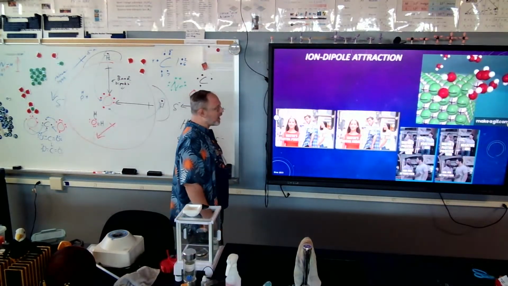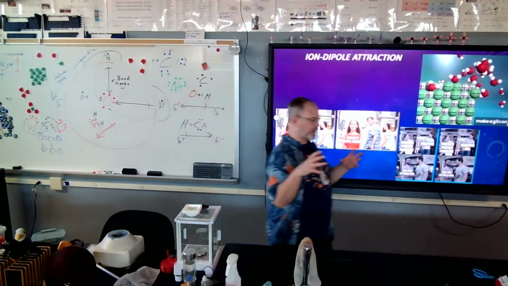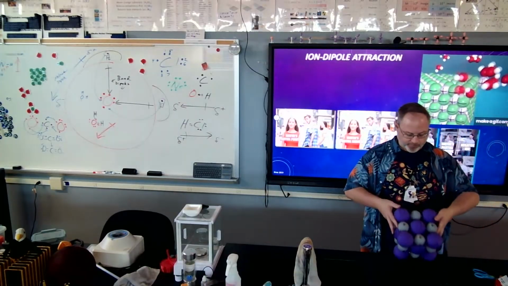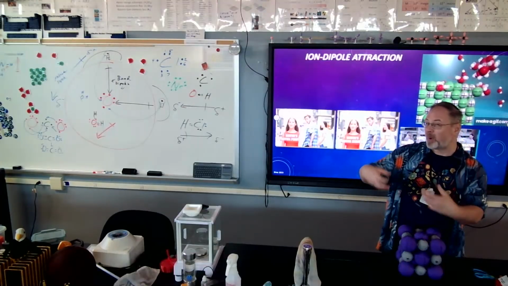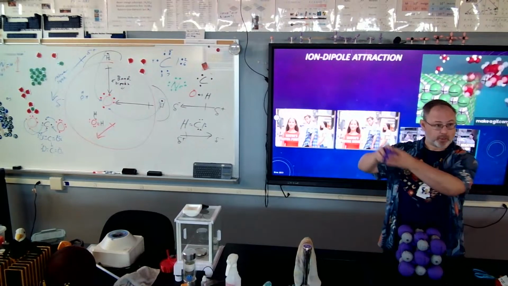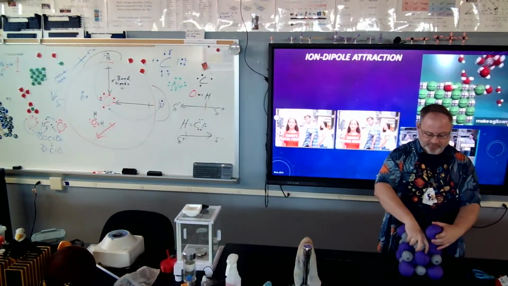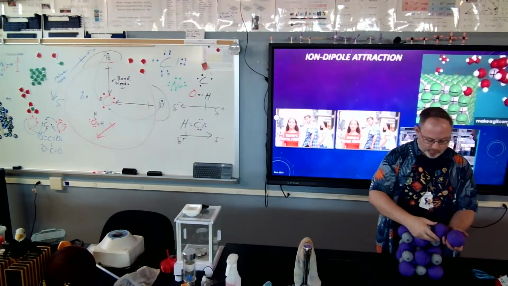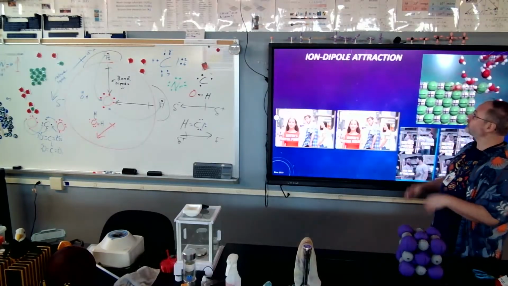Okay, ion dipole attraction. We talked previously about how water molecules can come along and attack a lattice, like our sodium chloride. Water molecules will come along, and this is a negative ion, so the partial positive end of the water molecule will bond to the negative ion and take it away. And the partial negative end of the water molecule will grab the positive ion and take it away. That's called ion dipole. It is an intermolecular attraction because it's between things.